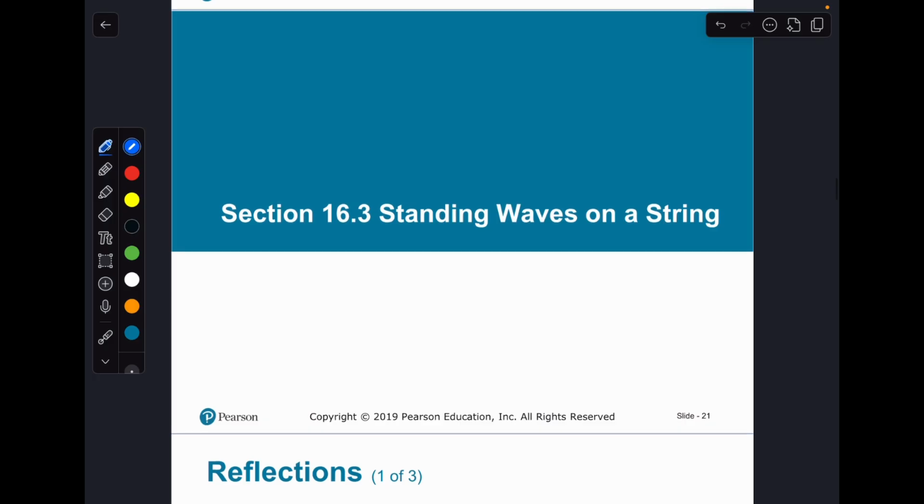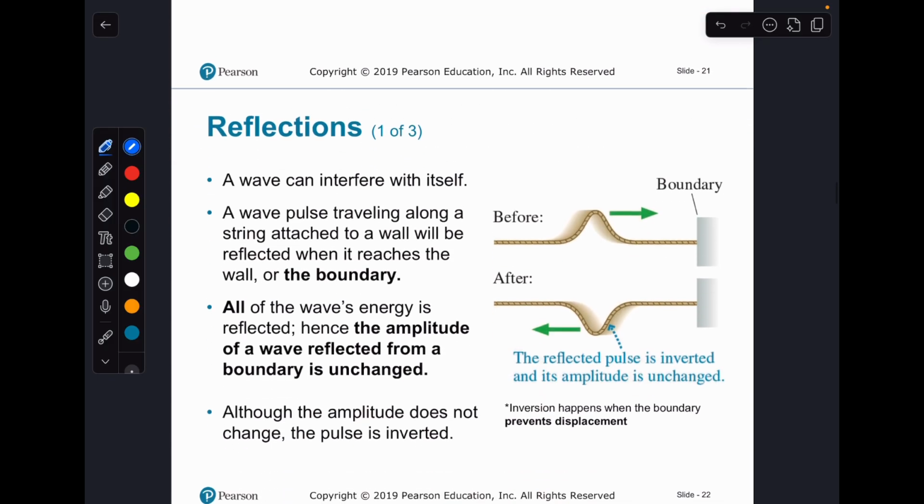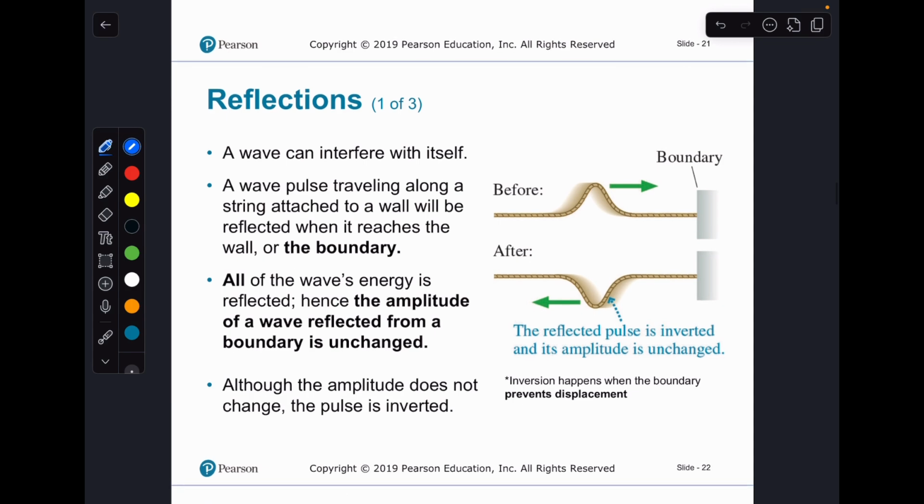Let's talk about standing waves on a string, and then we'll talk about standing sound waves. We need to understand what is happening when a standing wave is created on a string. What's happening is we have one source of the wave, and that's the mechanical vibrator that's jiggling the string up and down. So we have a wave coming out of that mechanical vibrator, moving to the right, and it's going to encounter a boundary where that string is clamped down. This is an illustration of that boundary. It's kind of like attaching the string to a wall.